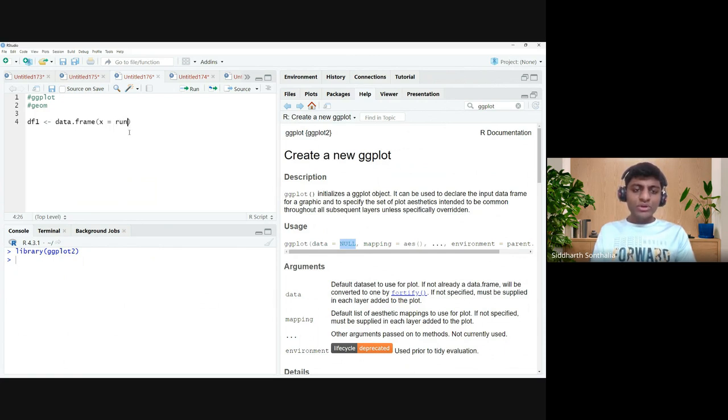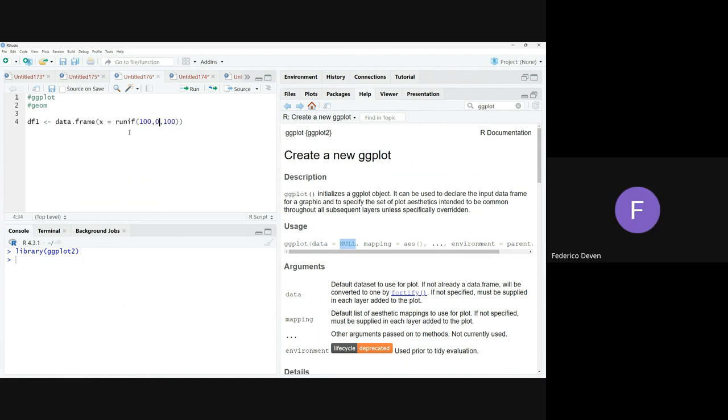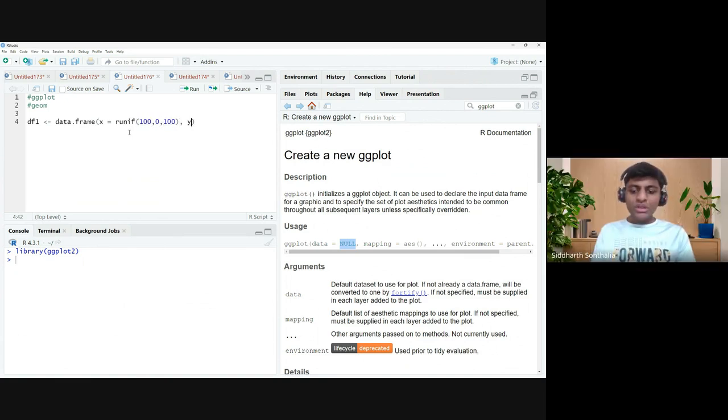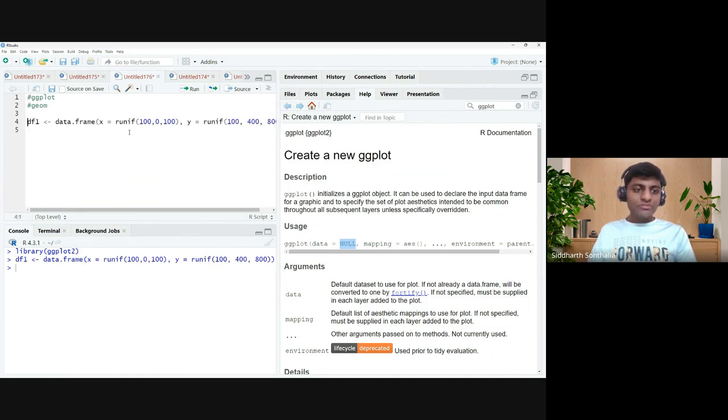You will learn later about how to generate these random numbers, so don't worry about this. This is one of the ways that we can generate random numbers. Don't worry about what the code here is, but I'll show you what the outcome is, so you're not in a black box. Okay, so I've executed this.